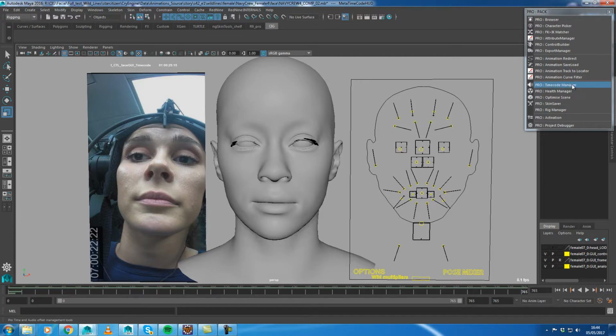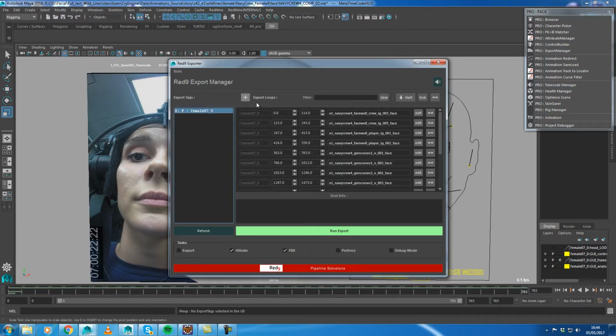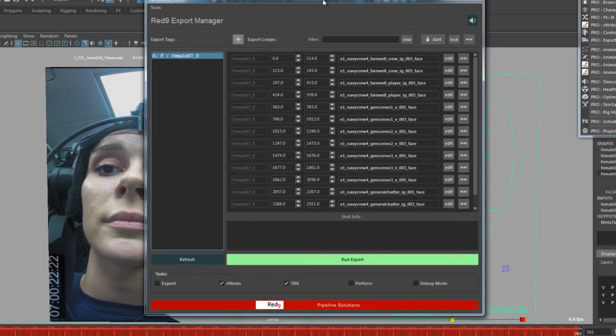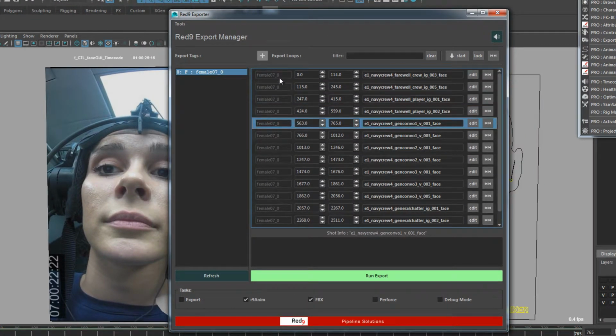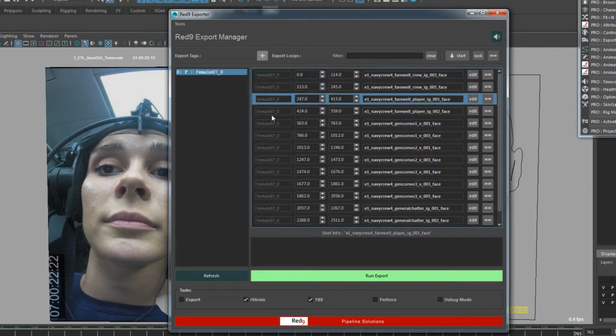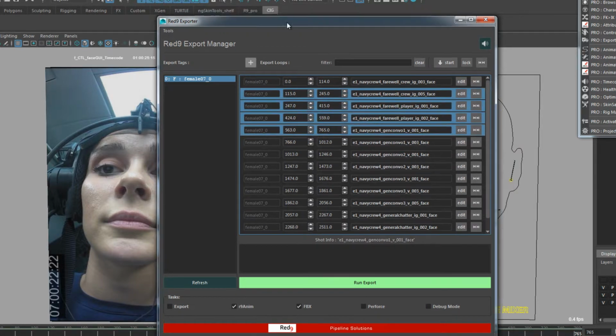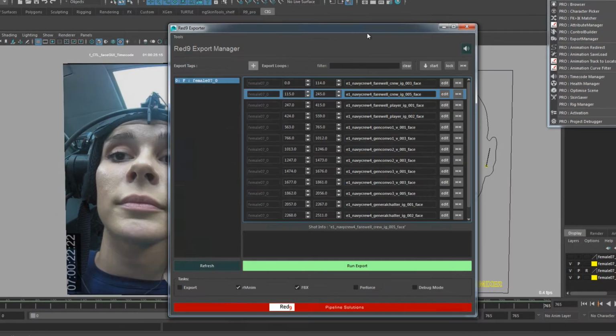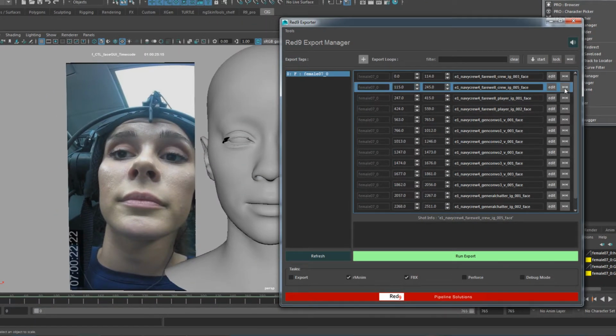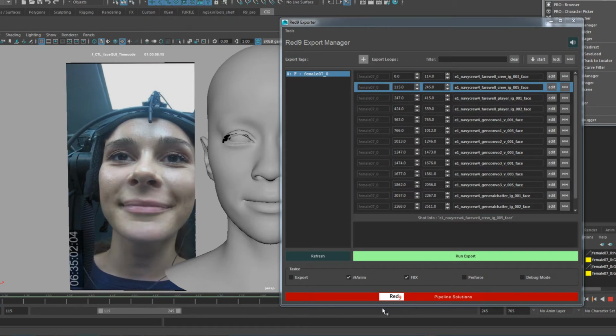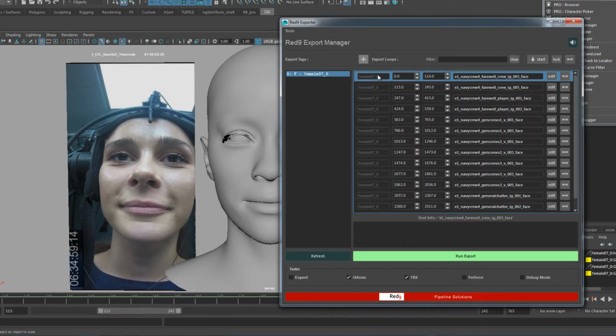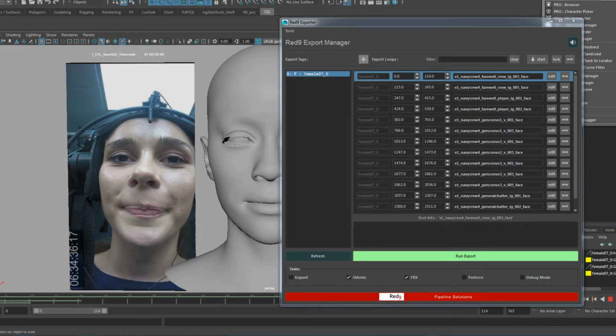So the first thing we're going to do is open up the export manager. And if we select the export manager, you'll see this has already been set up with multiple shots. So these are all export shots waiting to go out to CryEngine. And basically each one of these is a zone, so it would be a zone that relates to a particular cut within here. They've already set these up, so you can see the first one is that zone there, etc, etc. And what we're going to do is use this as a way of setting some bounds of timecode. In other words, if I focus in on this, we'll set this first one to represent this first cut within the sequence.